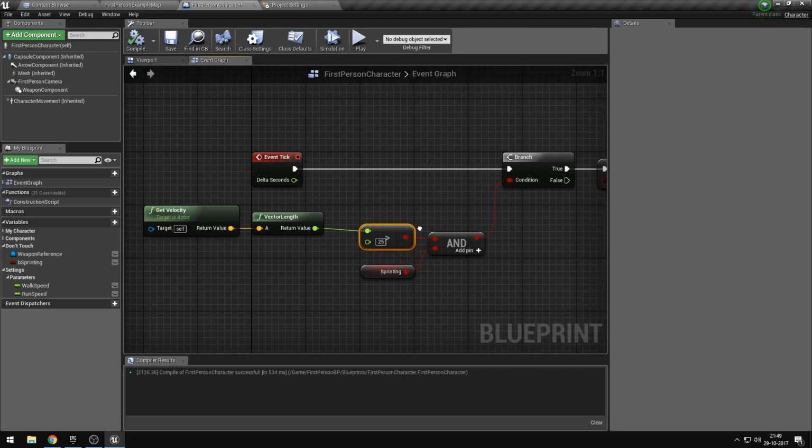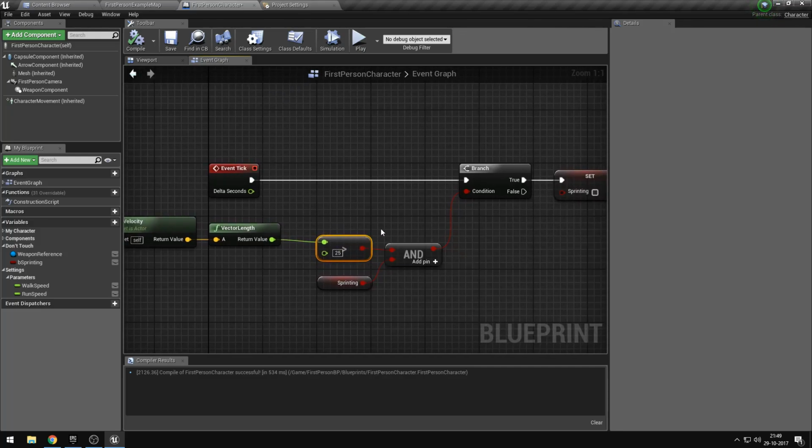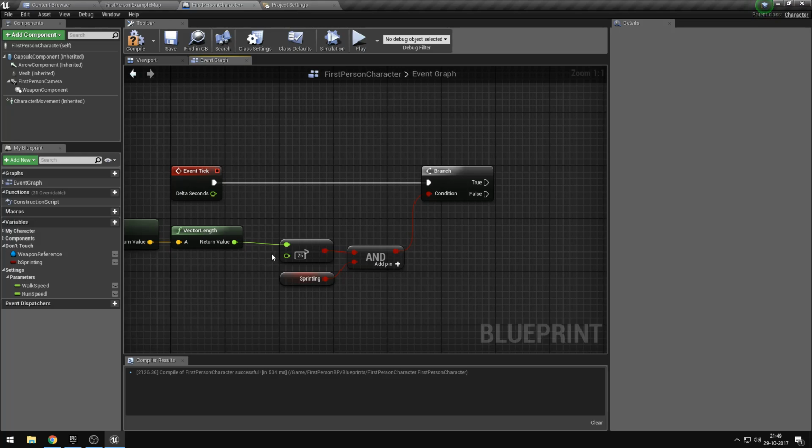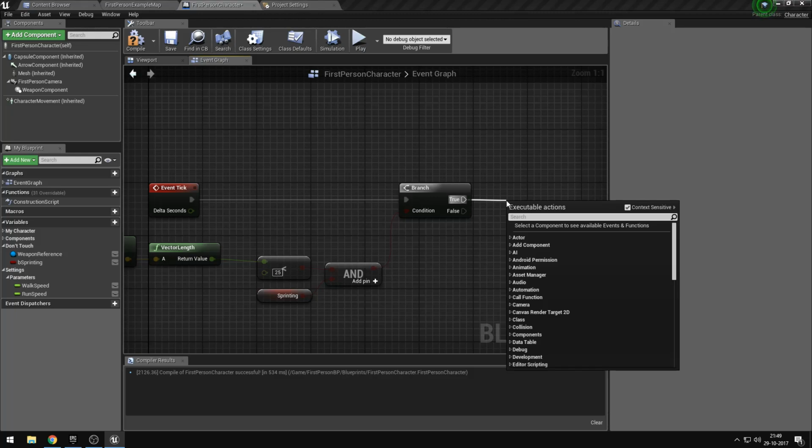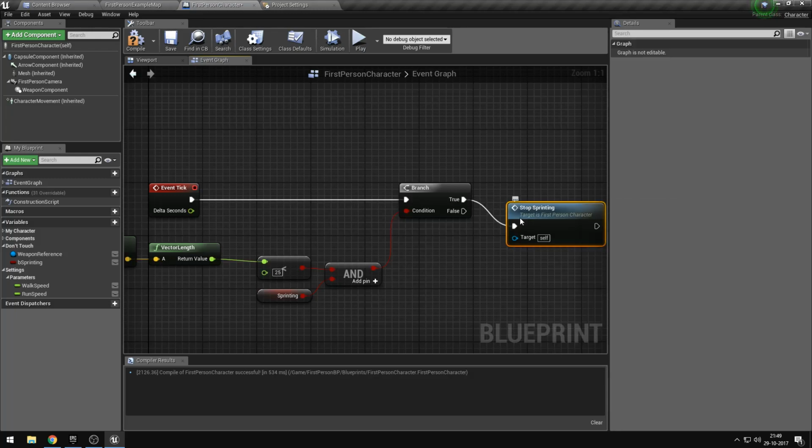If the vector length is greater than 25 and sprinting equals true, then set. Wait, messed up in multiple places. Is less than 25 and sprinting is true. If that is true, then stop sprinting.